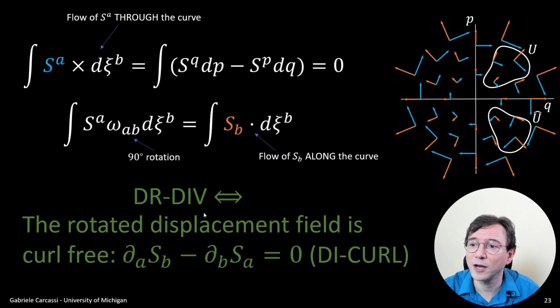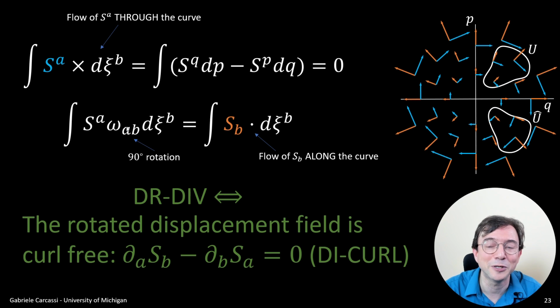Yet another way that we can look at this: we saw before that we could characterize Hamiltonian mechanics as having the flow of S through a closed surface be zero all the time. And we saw before that this cross product can be expressed in terms of the omega, right? So this S_Q dP minus S_P dQ is actually the same as multiplying this and this with the omega in the middle, because it exactly does that. It changes the order and puts a minus sign.